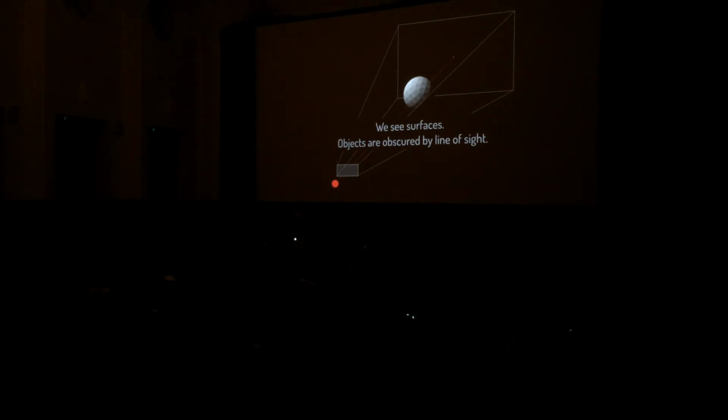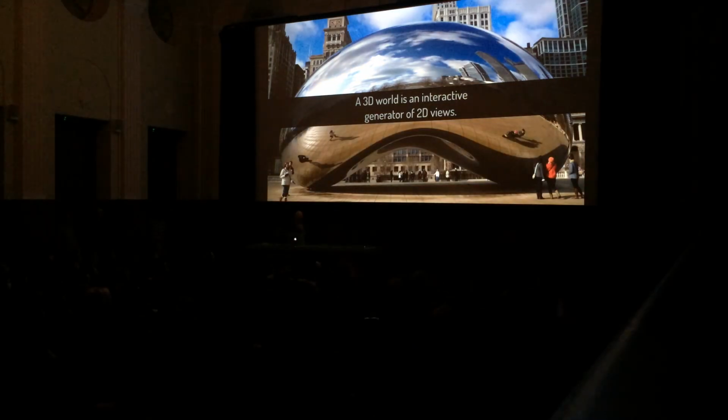Okay, so let's try a different angle. We see surfaces, we don't see through them. You're not an MRI scanner, you can't see the stuff that's going on behind me. I occlude this. You're looking from a point of view, which is your head position, and it sees all the surfaces around you, and you collapse them into your view. You project them into a 2D view. So what is a 3D world then?